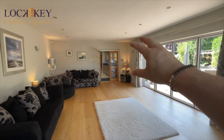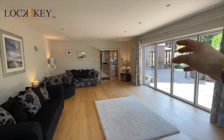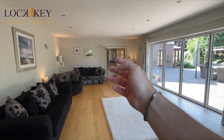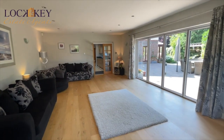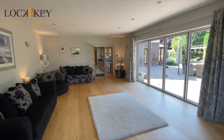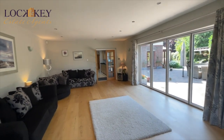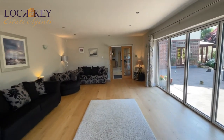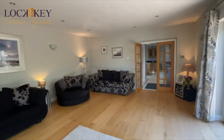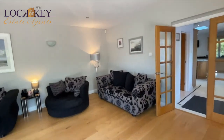You had that bay-fronted cute room at the front, dining room, conservatory. You know, you had your loo in there, you had your study. Then you come into this magnificent kitchen. Then you come out and you pull back into this room. And it's like, where do you want to just, you know, plonk yourself for the day? It's exhausting. It's a beautiful, beautiful property. And if somebody is an entertainer, they like to have space, they want to have that grand design type of property, then this is it.